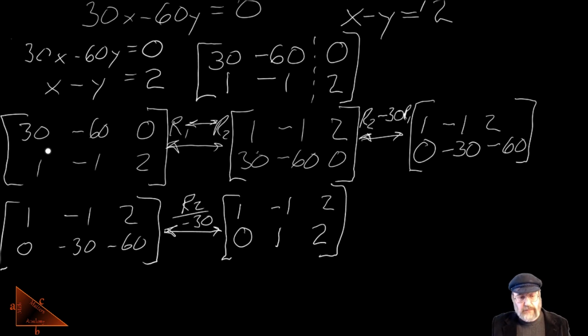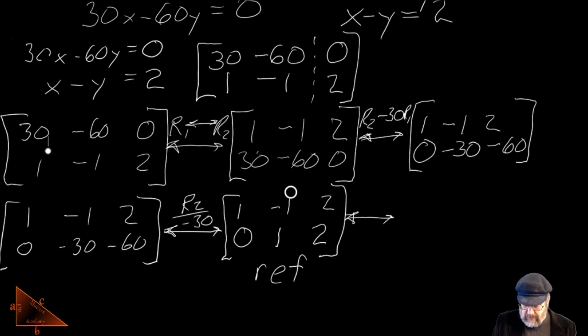Okay, so now typically this is where a lot of math books stop. They just kind of stop you right here and then you back substitute. Well, I want to take you on to the next step, in that I want to take you not just through the row echelon form, but to the reduced row echelon form, rref, because then it gives us our answers right out of the matrix. So what do I have to do now? Well, we need to get now this negative 1 to be a 0. That's all we got left to do.